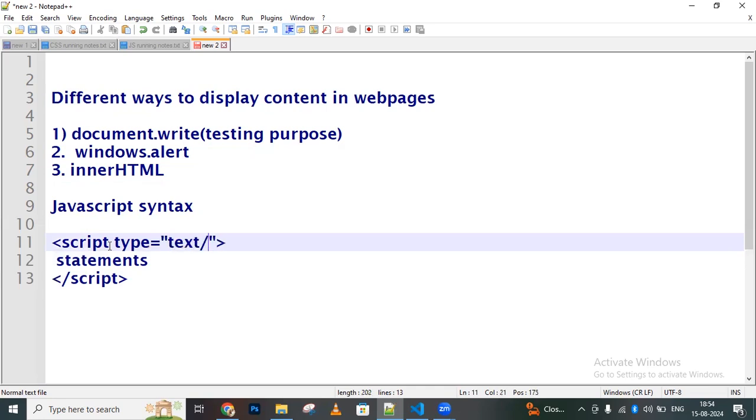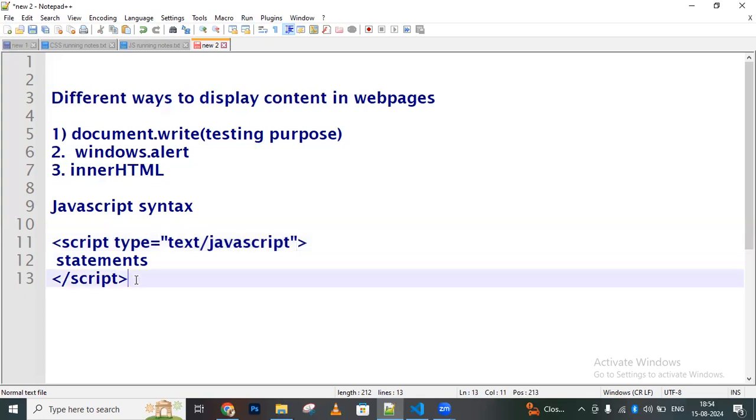Actually it is not mandatory to write this type here. It is optional, whether you write it or omit it, no problem.